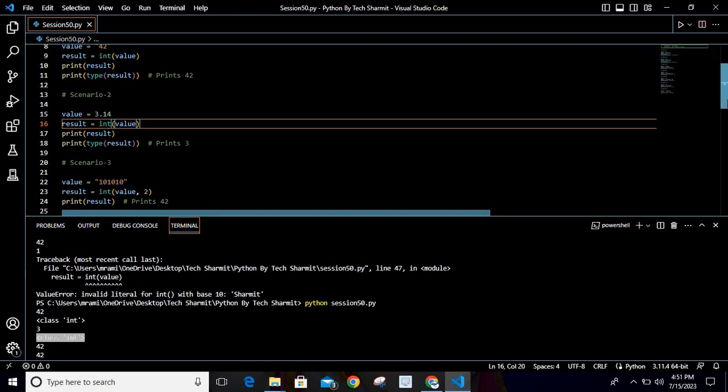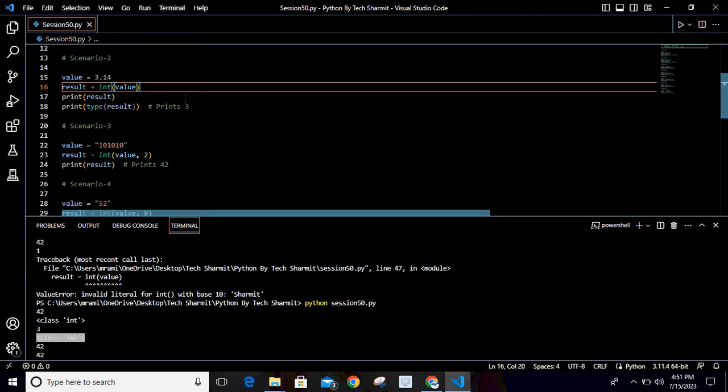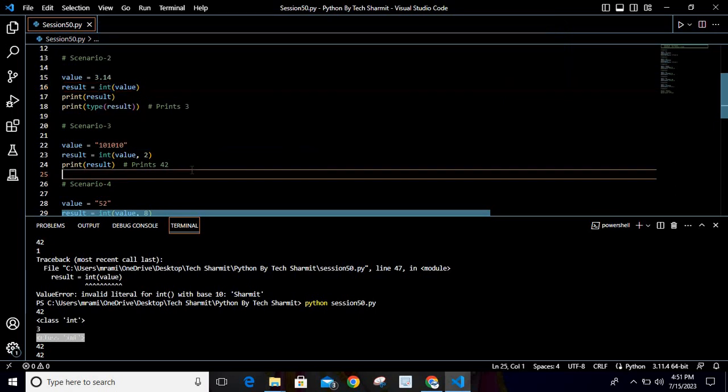Now look at the third scenario. I'm not printing the type again and again because we have already seen it in these two scenarios. Similarly, for the other values, it will show class int, but for now I'm just printing the values. In the third scenario, I have stored the value as 101010, and then I'm using the int function to convert this value into integer.